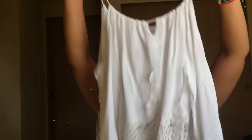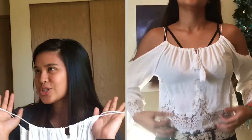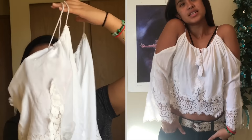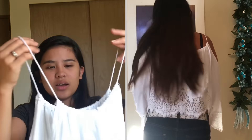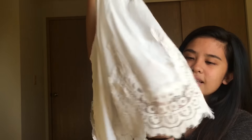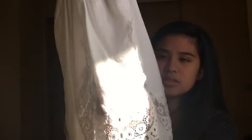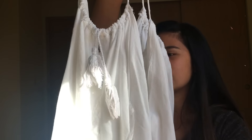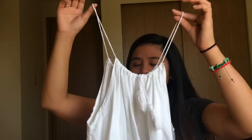I've had this shirt for a while but was waiting to include it in a haul. It's very pretty and very flowy, but it is a bit see-through — you can pretty much see my hand right through it. I'd probably wear it with a bandeau or bralette. On the front it has all of this really pretty lace detailing, and in the back it has two little strings and two little shiny accents. The look was what I expected, but the quality wasn't, so I'd give it about a 7 out of 10.